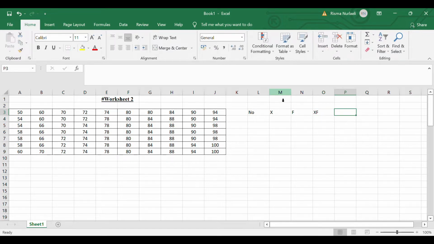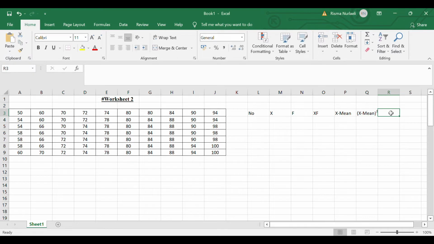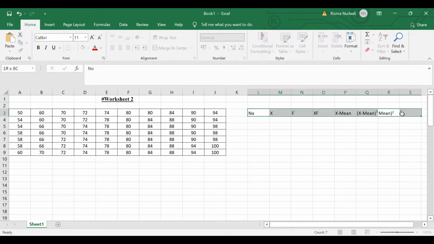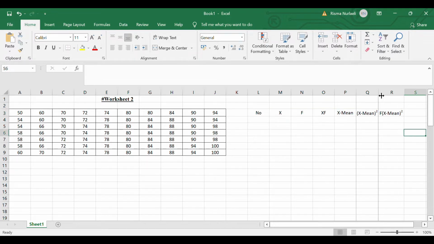To process the data, we create a frequency table to make it easier for us to find the mean, mode, median, and others. Then, after creating a frequency table, we enter the data into the table in order from smallest to highest.